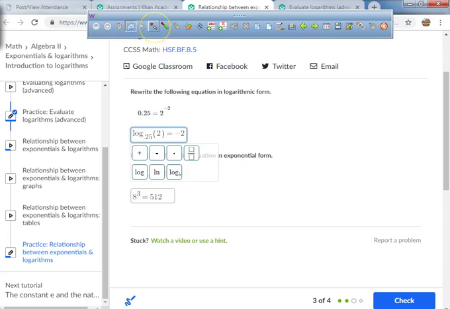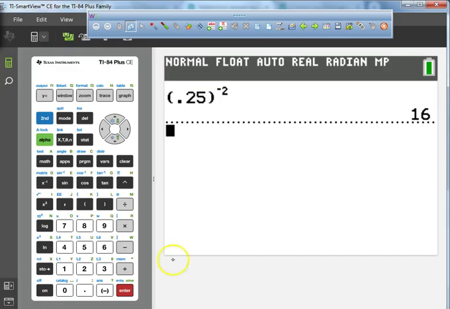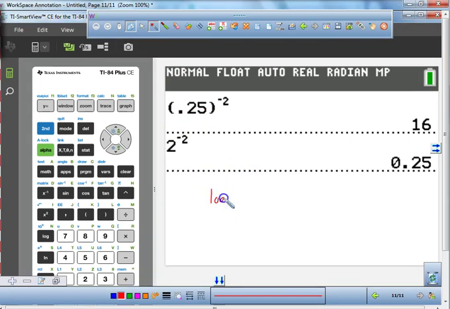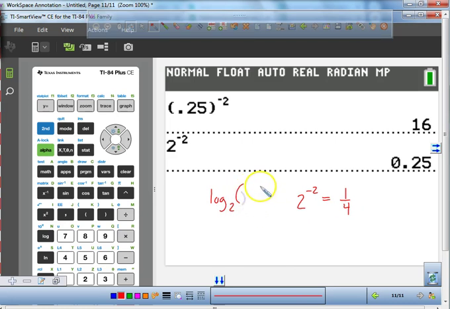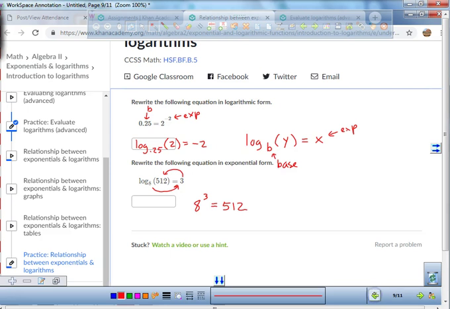Oh, you know what? What is 2 to the power of negative 2? That's equal to 1/4. Hold on. So if I have 2 to the negative 2 equals 1 over... Oh, hold on. There we go. It's supposed to be log base 2. My bad. I got things mixed around. I messed up. All right. That'll do it.